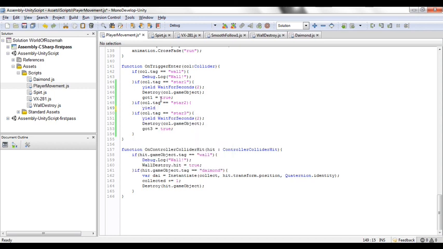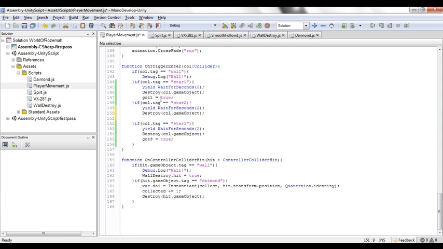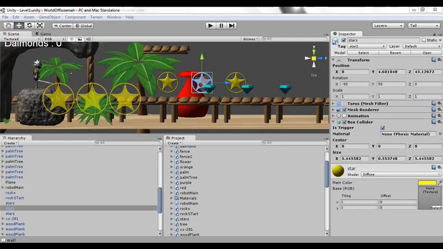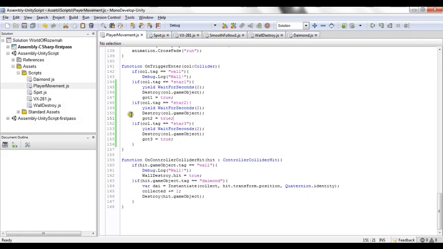Yield, wait for seconds 2, destroy call.gameObject, got 2 equals true. Alright, now let's see if it works or not. Let's see, line 148. Oops, I totally forgot to end that statement.